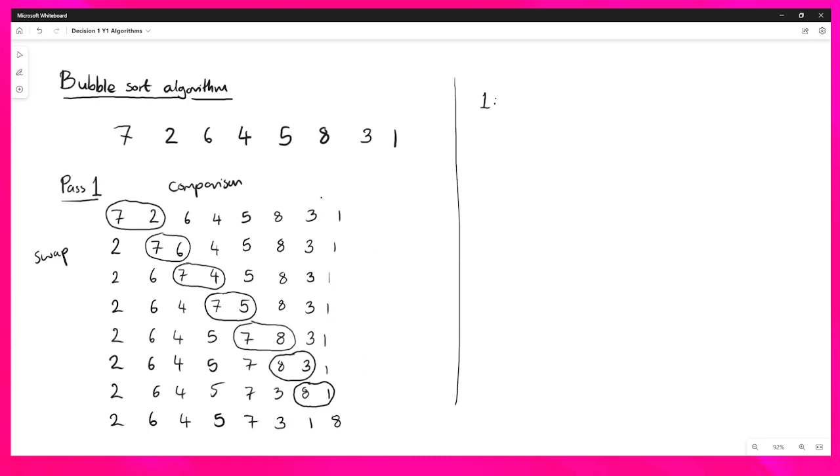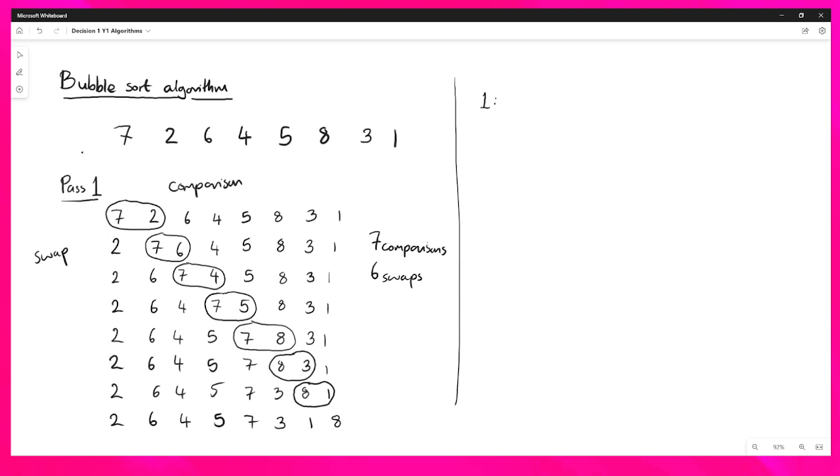Okay, so in this pass we have made 1, 2, 3, 4, 5, 6, 7 comparisons. And 1, 2, 3, 4, we didn't there, 5, 6 swaps. Now there's a useful thing to pay attention to about the number of comparisons. We can see we've got 1, 2, 3, 4, 5, 6, 7, 8 numbers. And in our first pass, we had 7 comparisons. There's always n-1 comparisons in our first pass.